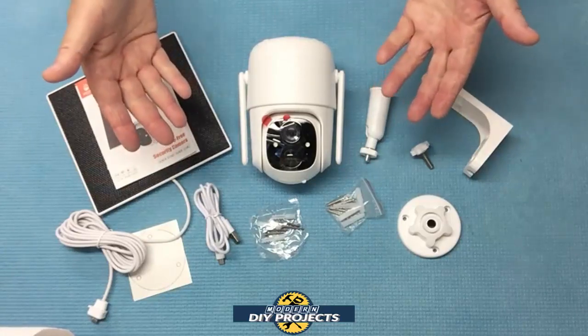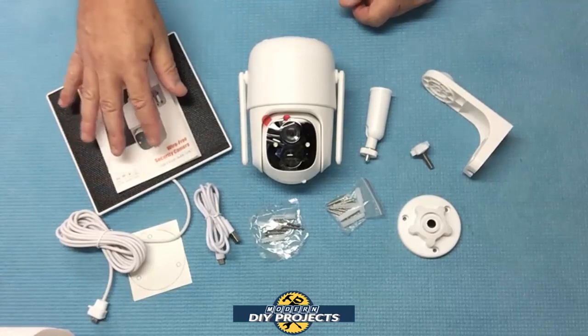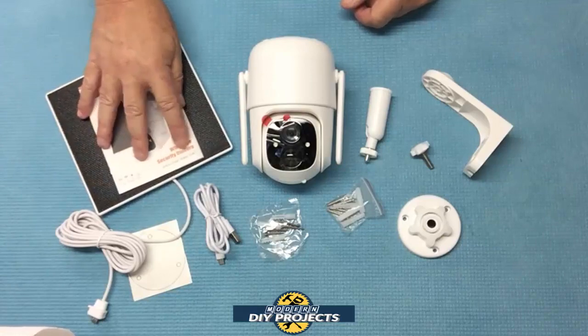So what do you get when you unbox this guy? Well, you get the camera itself. You get the owner's manual that tells you everything about the camera, how to get it set up, the app, the warranty, all that kind of good stuff. I suggest you read through that.